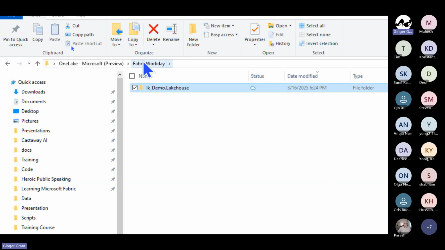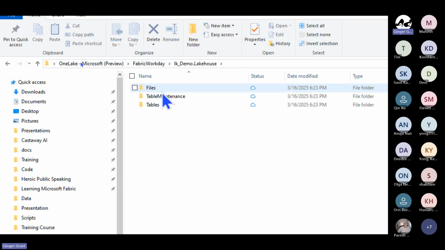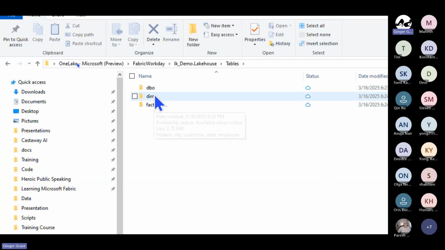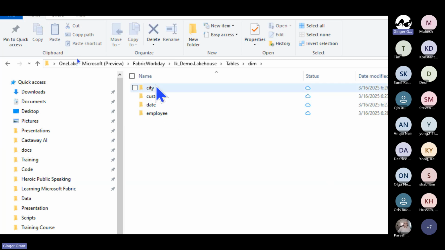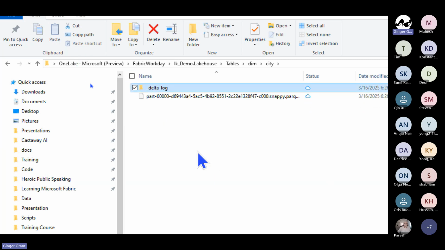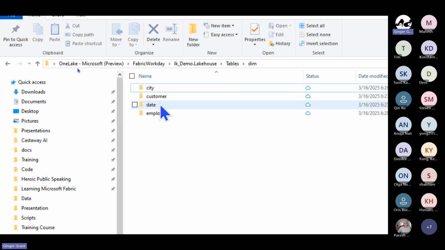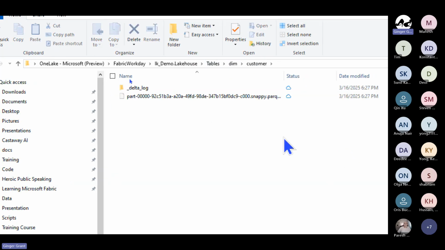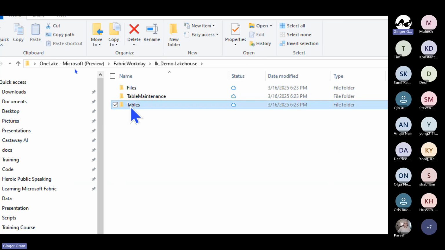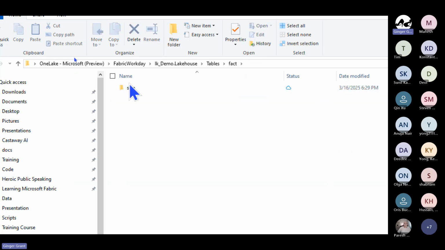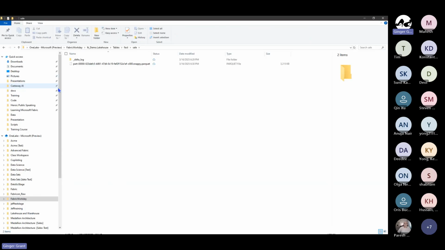And if we look at my tables here, this is of course in preview. If we look at my tables, now if we take a look at my DIM, what do I have? Folders. Open that up, we'll see a Delta log and a Snappy Parquet folder. This tells me that I actually moved things to Delta Parquet because this is what Delta Parquet files look like. A folder with a log and a Parquet folder. So congratulations, if you do these steps, you've automatically created Delta.